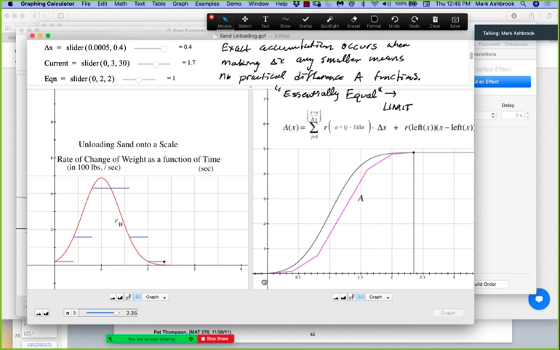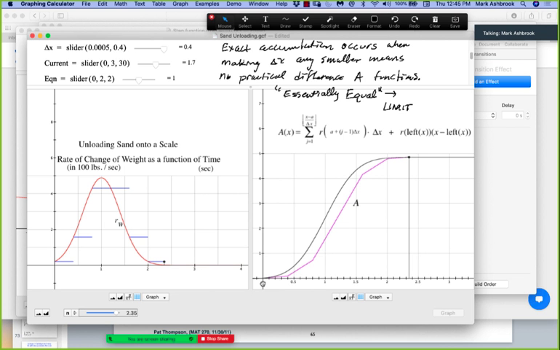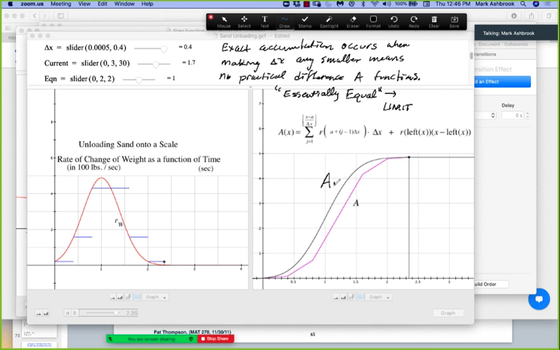So that's the approximate accumulation function, right? That we came up with. And so the black, we call the exact accumulation function A sub w. So the exact functions have the w subscript. So r sub w is the exact rate of change of weight, and then A sub w is the exact net accumulation of weight. And then the ones that don't have subscripts are the approximate. So just little r and little a are our approximate rate and accumulation functions.